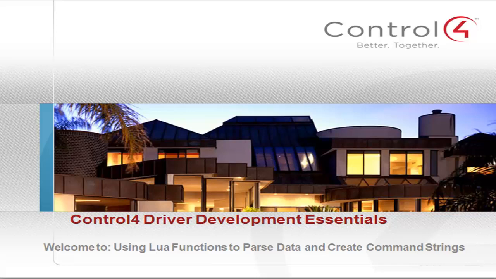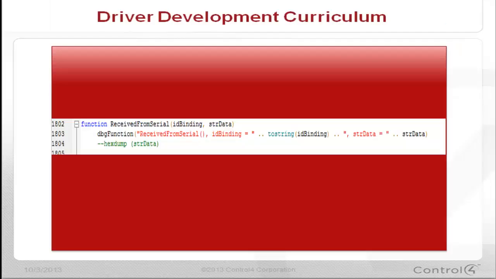The purpose of this training module is to expand even further upon our two previous videos. In those videos, we examined driver code and saw how data moving between the Control 4 system and a controlled device is managed through Lua tables and sent and received through DriverWorks APIs. We also looked at how data must be parsed into a manageable format for both the devices and the Control 4 operating system.